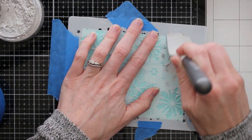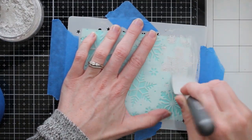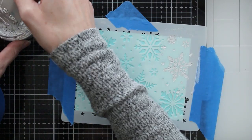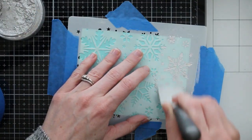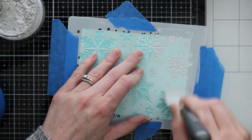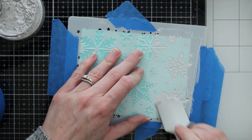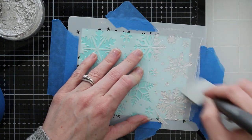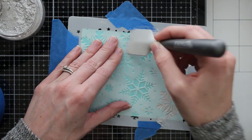So I want to show you also that you can stencil with this mousse. You can layer it on top of another mousse. You can layer these together. Once it's dry and you put another mousse on top of it, it's not going to run. Like I mentioned earlier, if you work with this a little bit, it gets a little bit creamier, so you can definitely put it out on your glass mat, work with it, and then have a little easier time spreading it. I'm just using another color of embellishment mousse with my spatula to spread it onto these snowflakes.